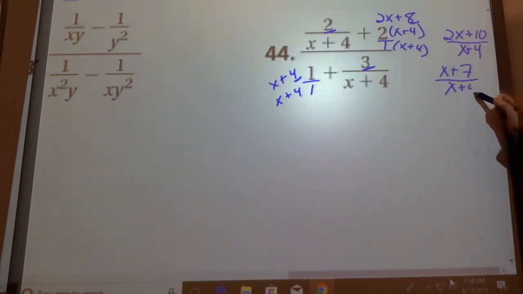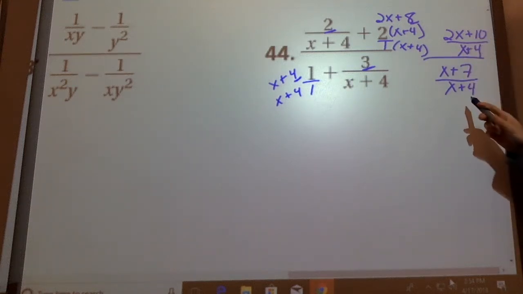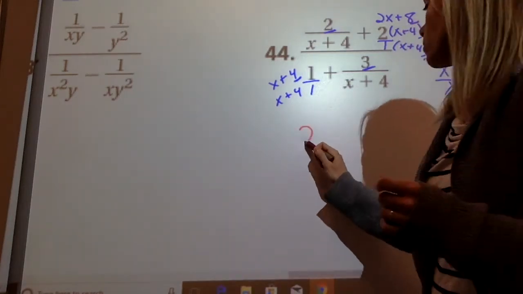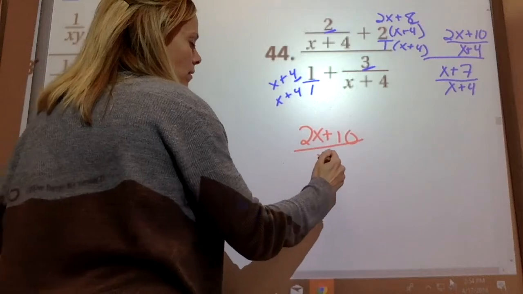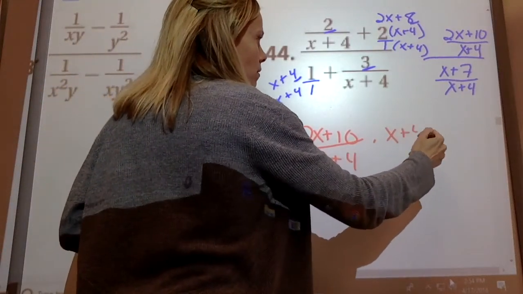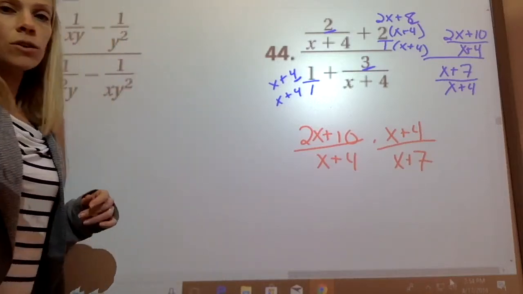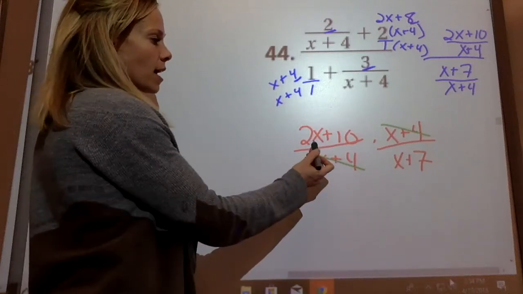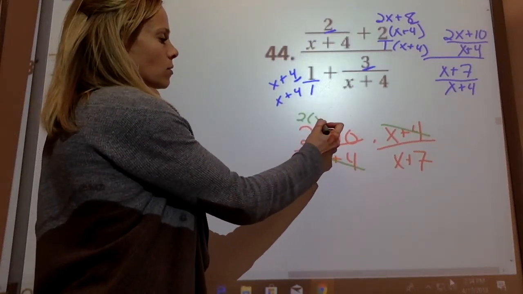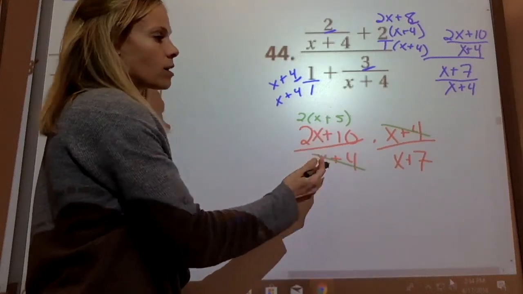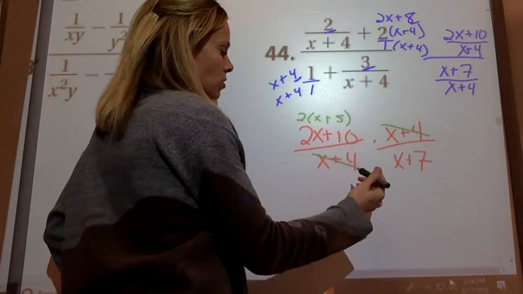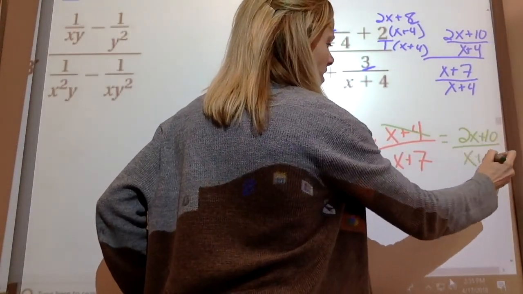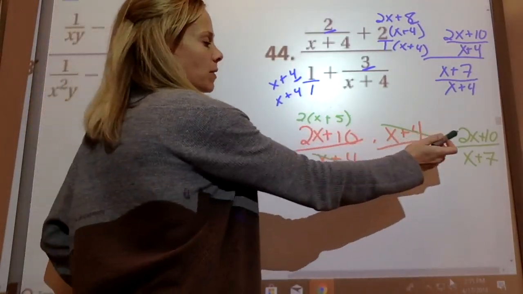Now that I have a fraction over a fraction, I can flip and multiply. So I'm going to have 2x plus 10 times, and you should notice you can cross something off. The x plus 4 is very good. This, I see I can take a 2 out, so maybe I'd want to try that to say, oh, can I cross anything else off? No, so I'm good. We always want to make sure. So then what's left on top? 2x plus 10 and x plus 7. If you put 2x plus 5 on top, that'd be fine, either one.